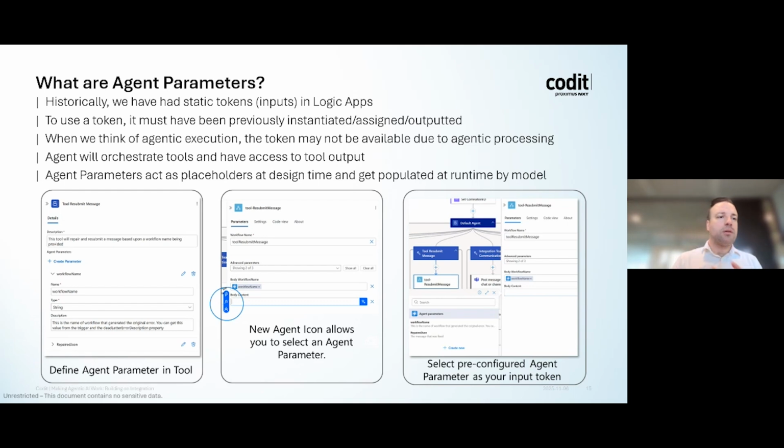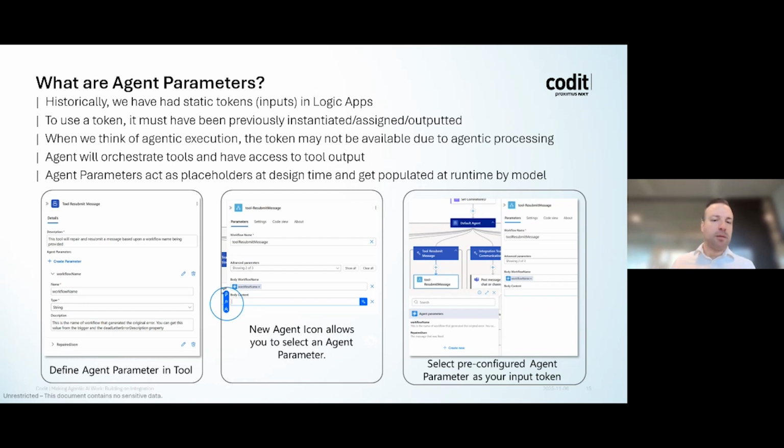A token or an agent parameter needs to be picked from either previously instantiated runs, or it needs to be something that's assigned from data that gets retrieved. And you can just see it as a different parameter on every part of a tool that you want to call. So there's also not a very pre-described order in which those tools are executed.